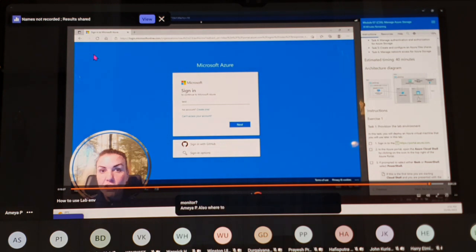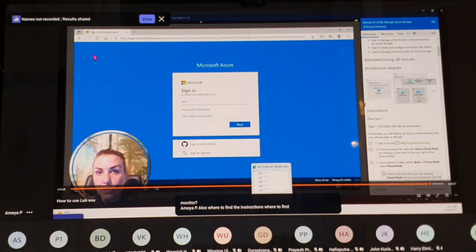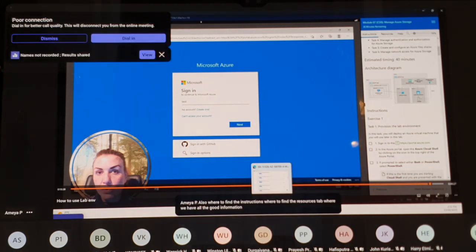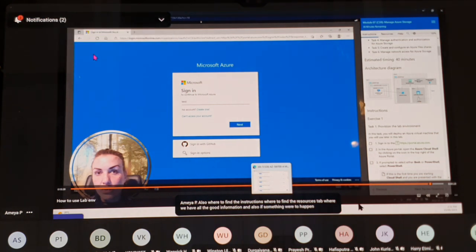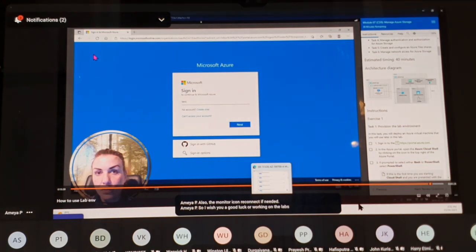Also where to find the instructions, where to find the resource information. And if something were to happen, I can go to this little lightning icon, reset that gateway, do a copy paste, or continue working on the labs. All right.